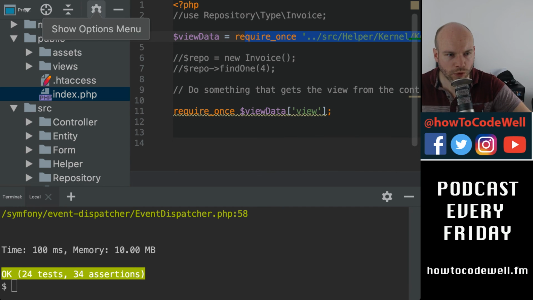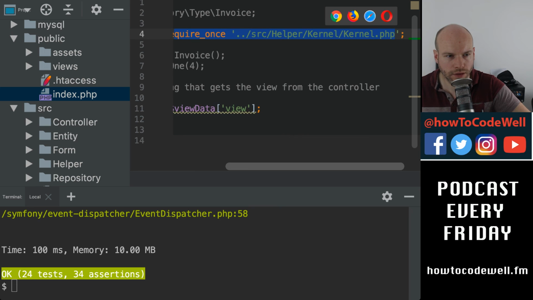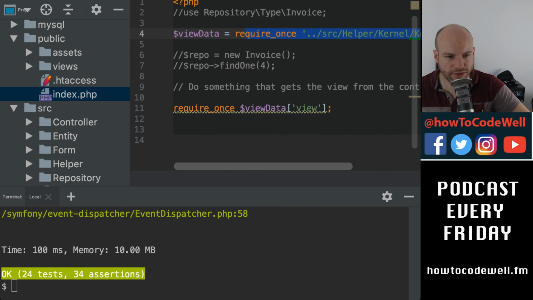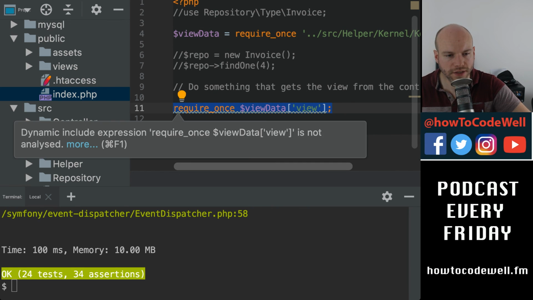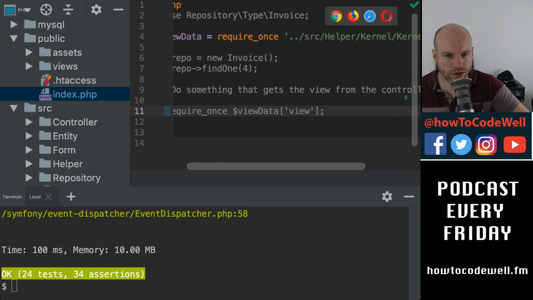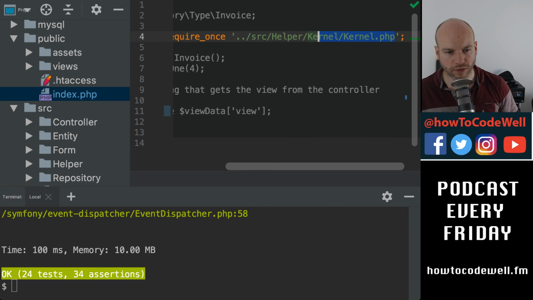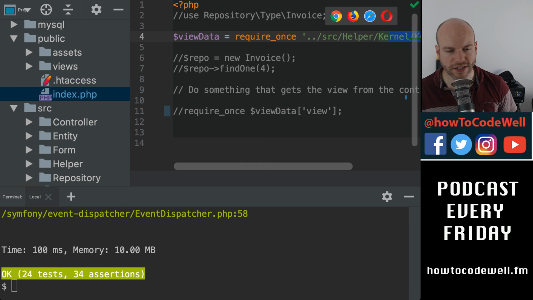Require once. What are we requiring? Index on line 11, which is here. Ah, I see. Okay, yeah. Let's just comment that out. Yeah, no, that should be fine. Let's save that. Because we're going into the kernel, we don't need to worry about this just yet.